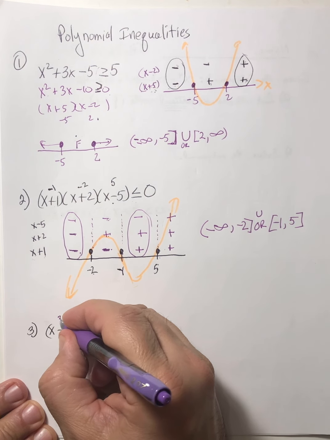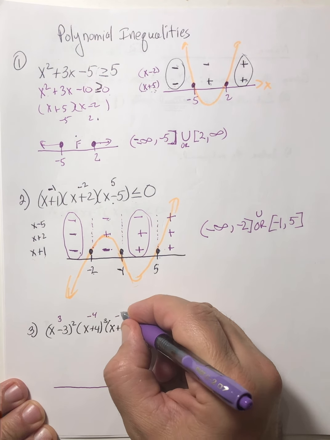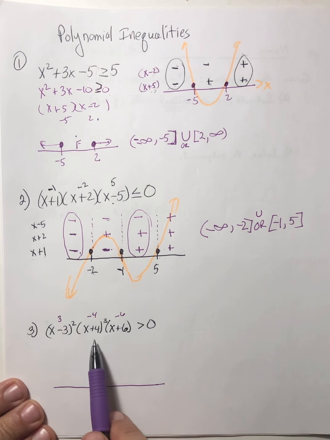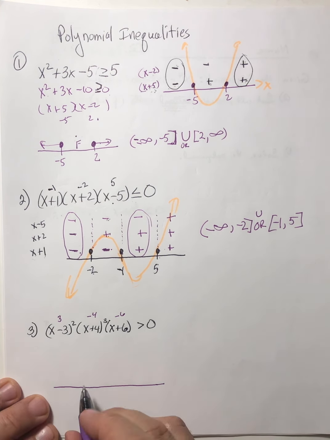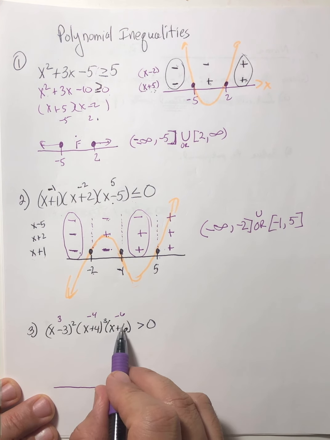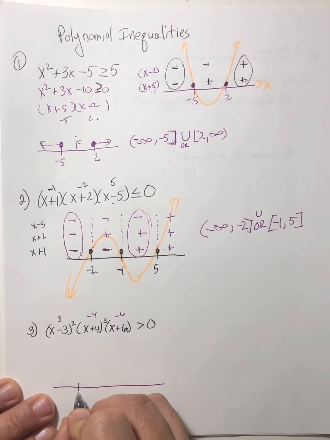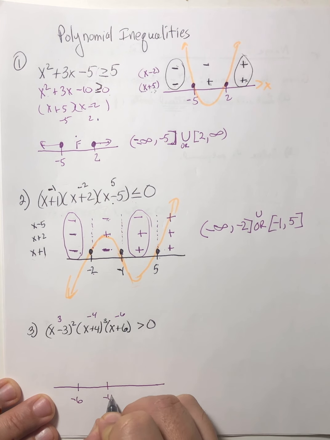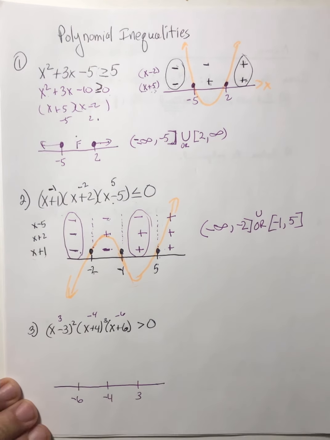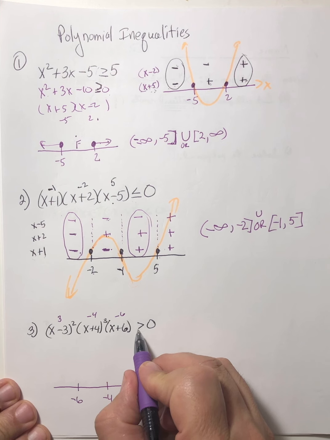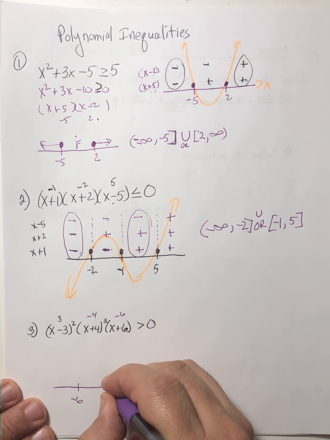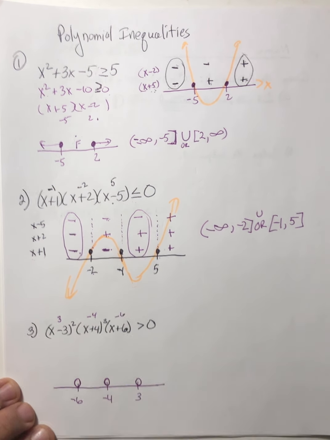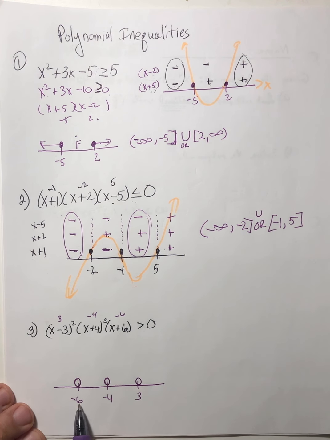So this is a positive 3, negative 4, and a negative 6. Put them in the proper order. If you put these in the wrong order, you're going to get the problem wrong because you're not going to know what you're looking at. So make sure you put the numbers in the proper order on the number line: negative 6, negative 4, and 3. And notice, strictly greater than. There's no equal sign, so make sure you use your open circles for that. We cannot include these numbers.